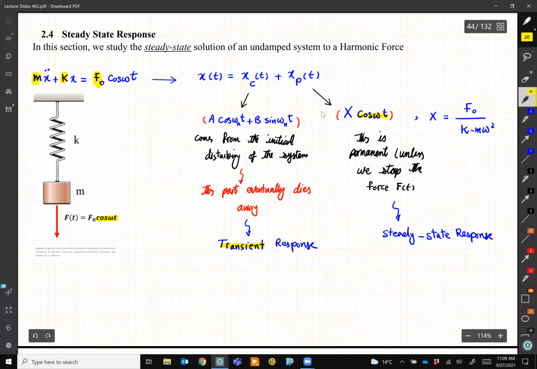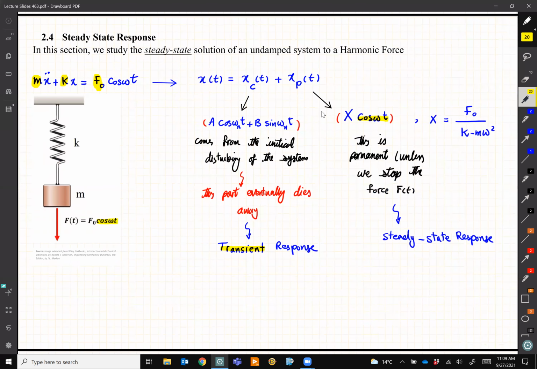I prefer transient. The transient response is temporary. It's not important for us. Maybe you run a machine. The machine is going to run maybe for days, but the transient response is for just the first few seconds. Sometimes it's important. Maybe it creates a shock to the system, which we will get to. However, in most cases, the transient response is not really that important. And our focus mainly is the steady state response.